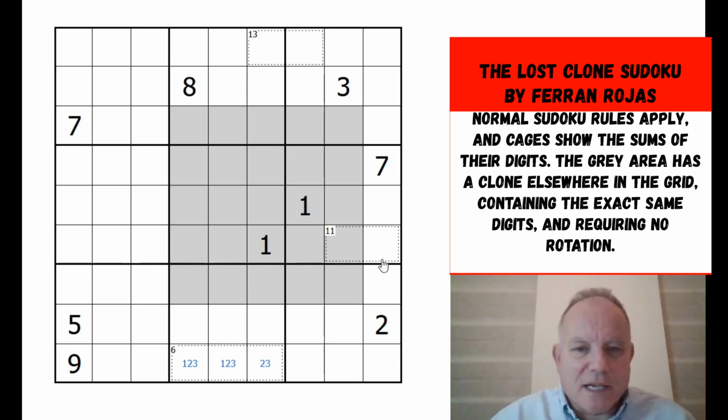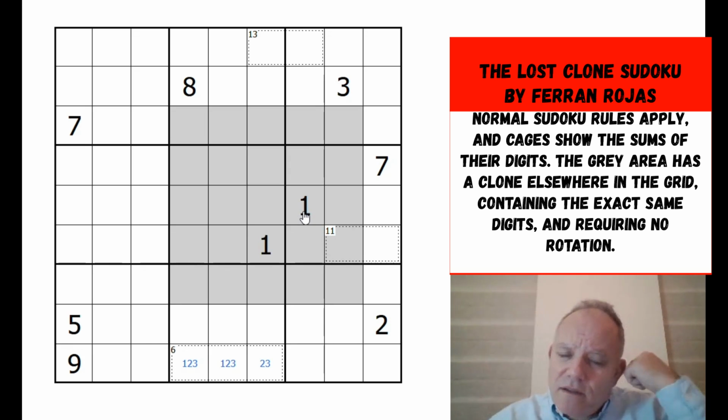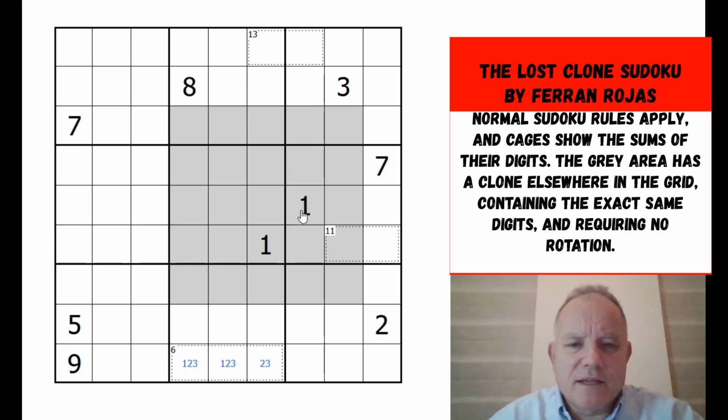So let's have a look at this clone. Where are we going to fit another clone? The first thing to observe is the clone of this has to overlap this one. It's a 5x5 square, so that is always going to happen in a 9x9 grid. Here it's not even in the corner, so the other clone is going to overlap it considerably, I would say by at least 6 cells.